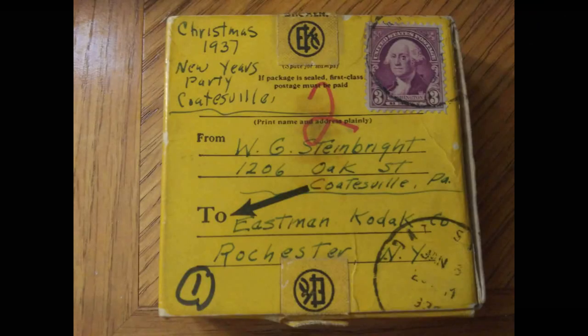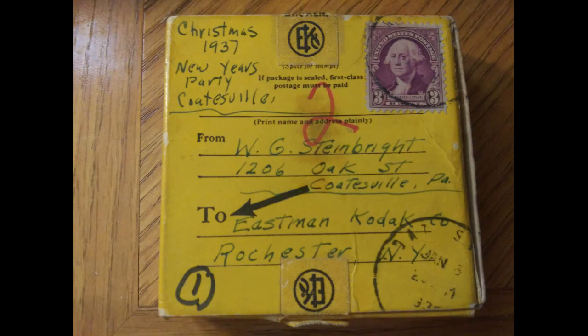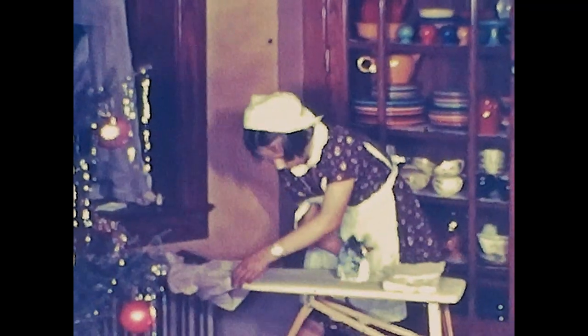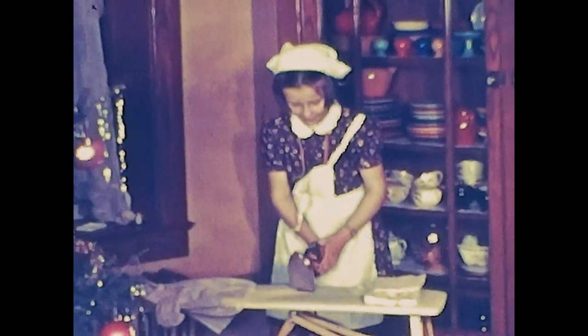As I explained earlier in this video, color film was introduced by Kodak in 1936 for the 8mm format. And this footage we're about to see here is of Christmas 1937. So this is amongst the earliest color footage in existence. And in fact, this is the earliest color footage we've ever handled.